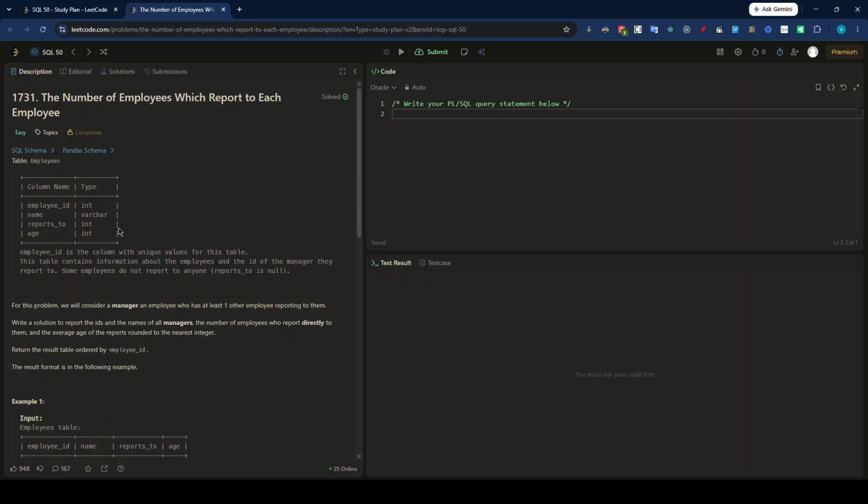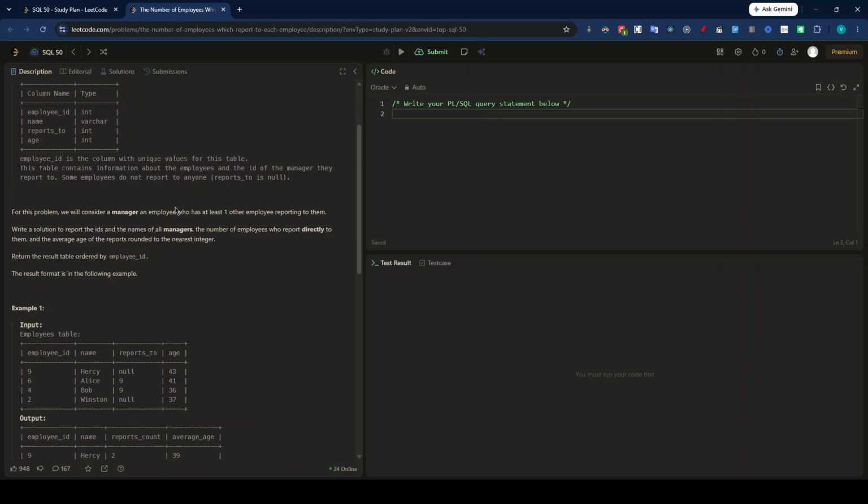Employee ID is the column with unique values for this table. The table contains information about employees and the ID of the manager they report to. Some employees do not report to anyone, so reports to is null. Now let us see what they are asking.